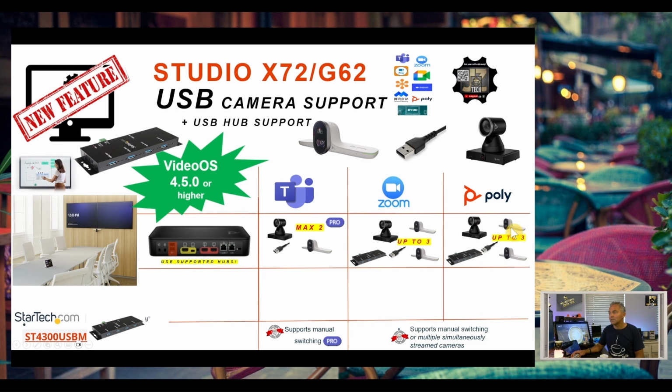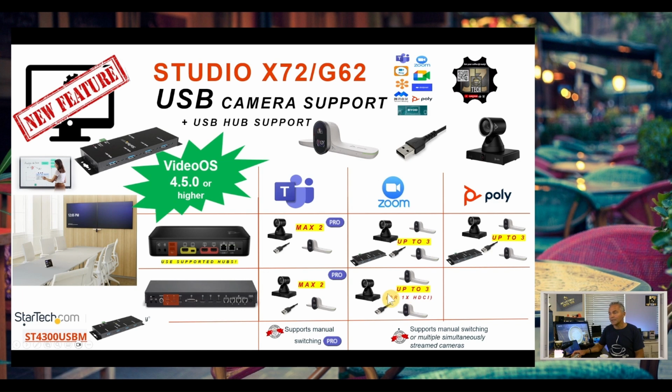Same in Poly mode, you can connect up to 3, so you need the hub coming along to build it up. Now, if you still have the G7500, that is also a possibility, but the hub is not officially supported. So again, you have the same max in Teams, max 2. With Zoom, you get up to 3, or you can connect an HDCI because the G7500 also has the HDCI port, but you can connect up to 3 directly to the G7500.